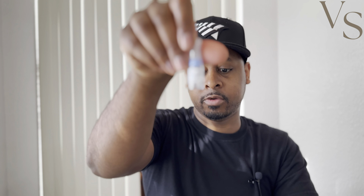I do have a sample of Symphony as well as an actual sample of Meteor, so we're just going to be comparing these two side by side. I have gotten wearings in on both of these fragrances to get an idea of how they perform and how they actually smell on skin. We're going to be going over that as well, but to start it off, I'm going to go ahead and actually spray these on skin.